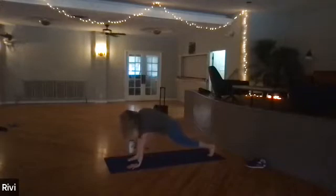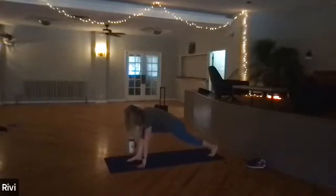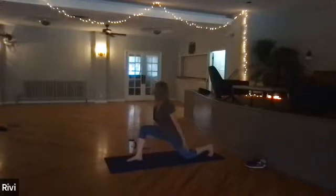If the foot lands in a place behind the knee, help it out. Take a hold of it and pull it forward so that your ankle is in line with your knee, or the knee is behind the ankle. So once we've arrived in the lunge, left knee comes to the ground. We'll rise in a low lunge.